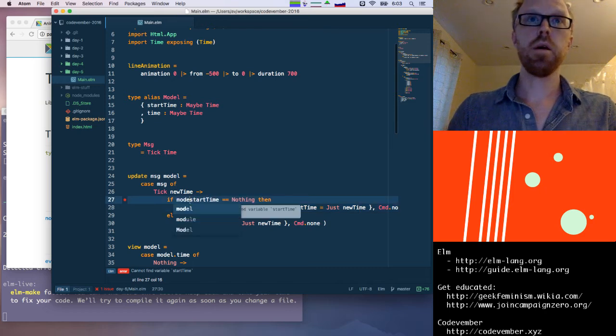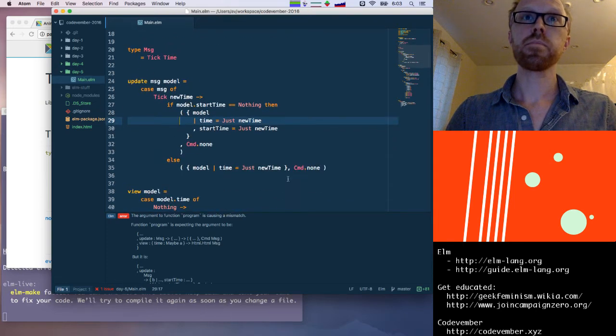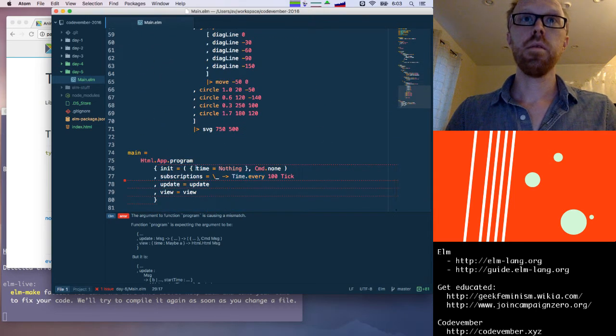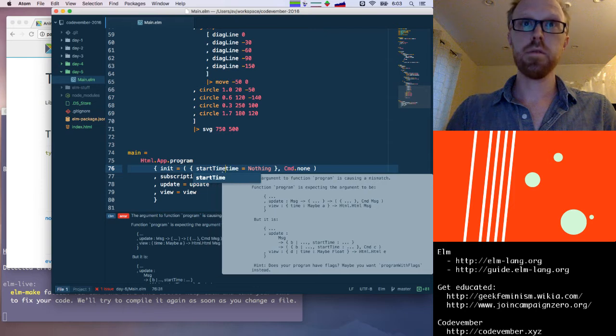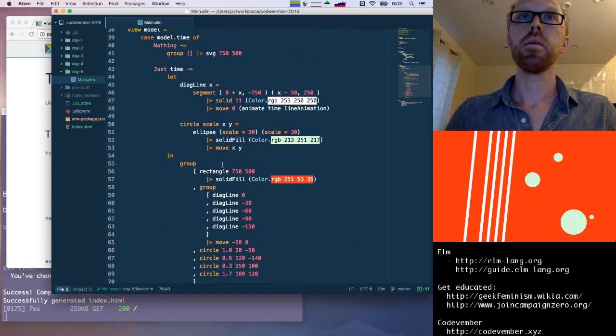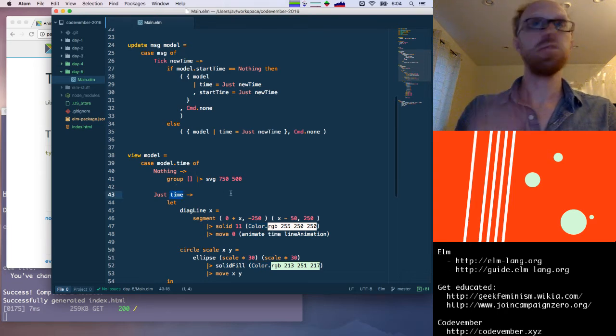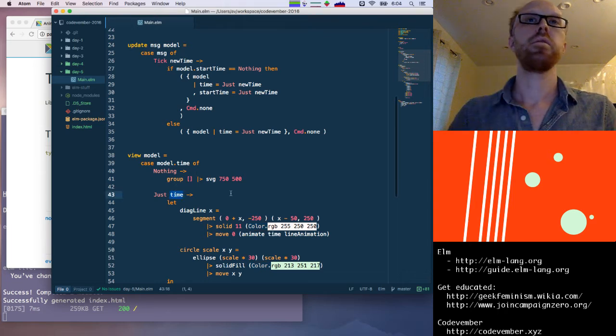And this is model.startTime. Then here, we also need the start time to equal nothing, just initialize. And then we will case off of this.